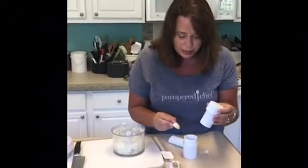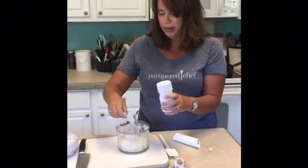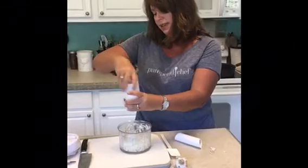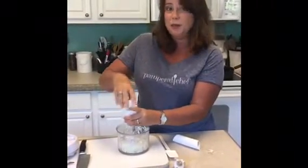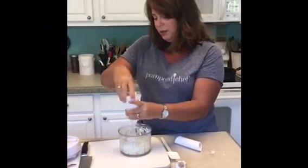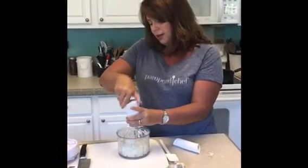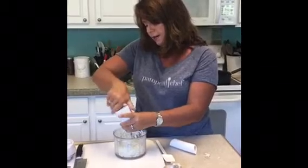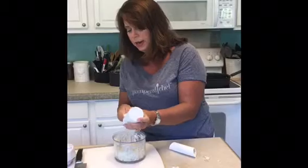I'm just going to pop them right here in the garlic slicer. And I'm going to take that little blade out there, and we're just going to turn it so we get these nice paper thin slices. You can also use this for Parmesan cheese. You can use it for chunks of chocolate, and put chocolate shavings over your dessert or over your coffee or over your hot chocolate.